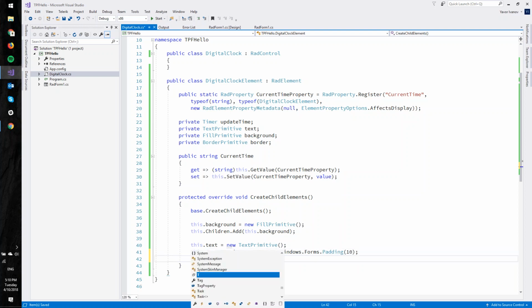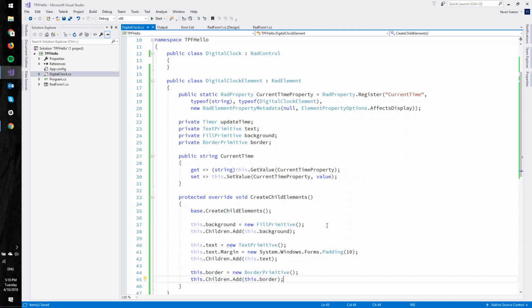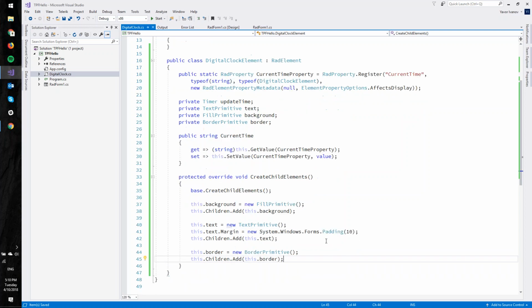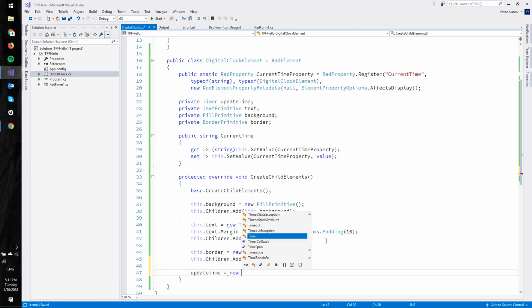All right, and this.Children.Add(this.text). And let's do the same for the border primitive. Just initializing the primitives, and let me create the update timer. New Timer.